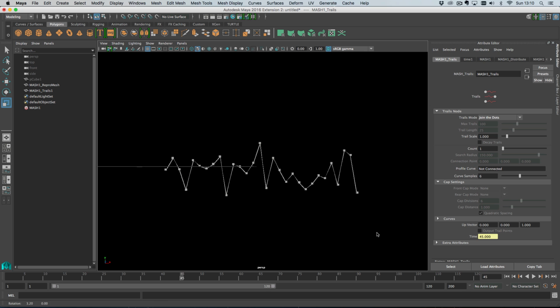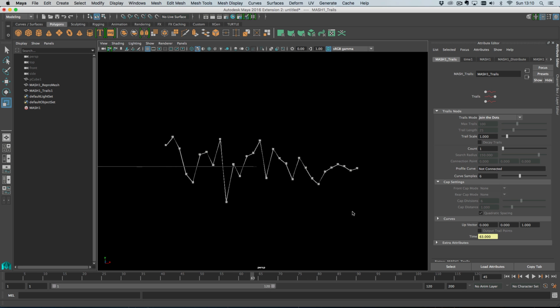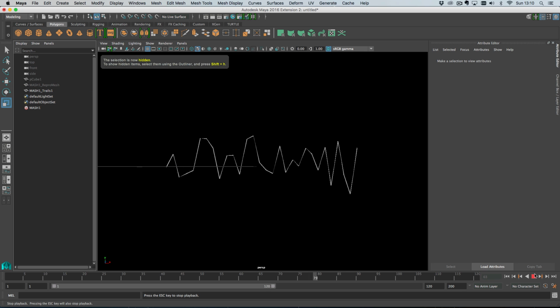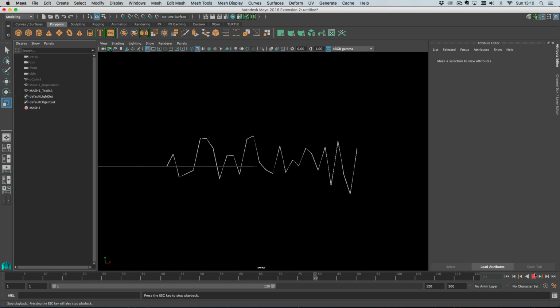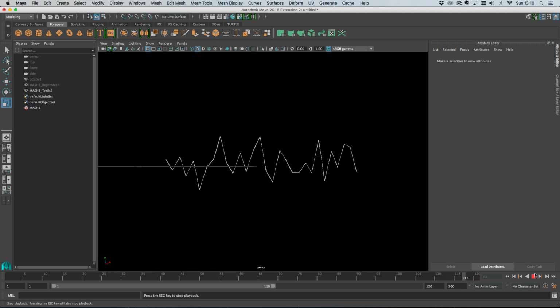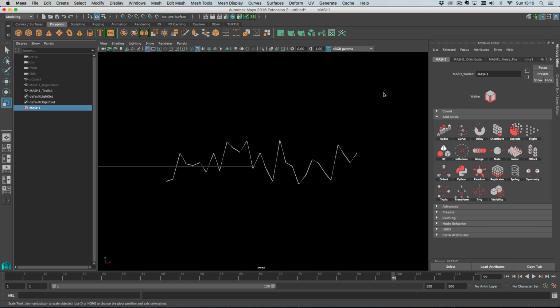When I press play, you've got this thing animating, and then obviously you can get rid of the cubes if you want to, either by removing them from the repro node or just hiding the repro node. And there you go, that's how I made those elements. Then it's just variations on the number of points, the frequency of the noise, and all that kind of thing.